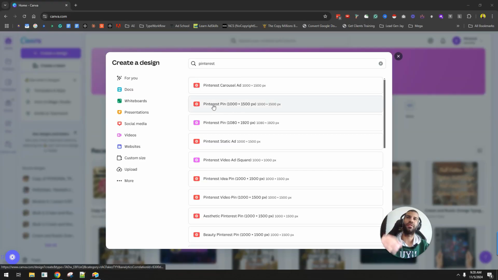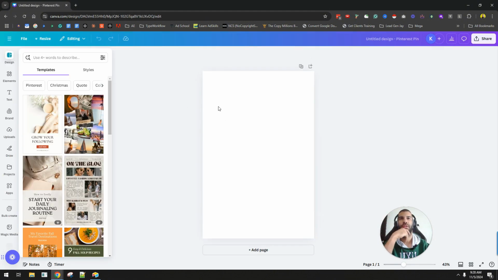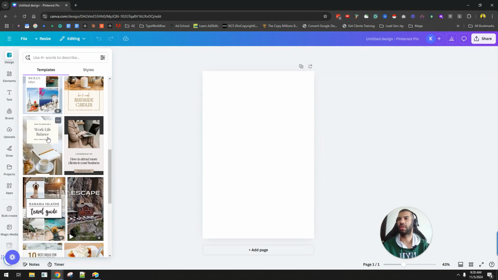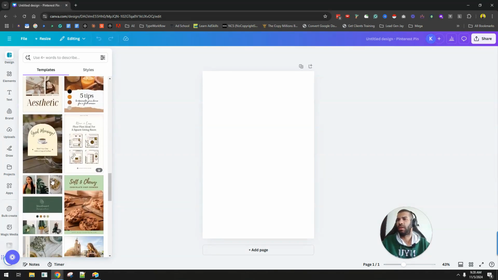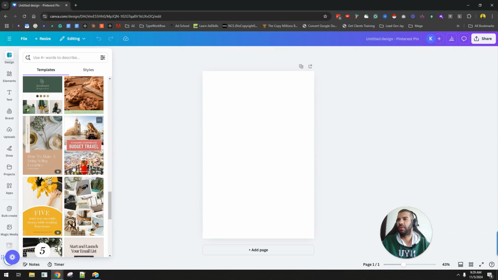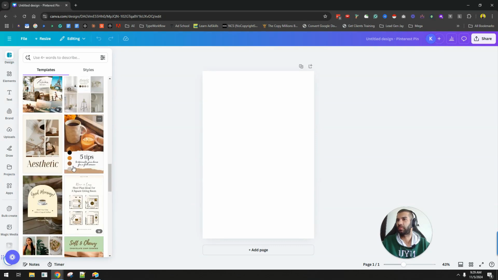So here I am in Canva, and I'm just going to create a new design. So I chose a Pinterest pin, and I get this vertical type of shape that I can start using. Here I also have templates that I can use. So let's say that we're going with something in the self-help for men niche, for example, right? So something about stoicism, something about being the best version of yourself. So that will kind of frame the type of design that we will use.